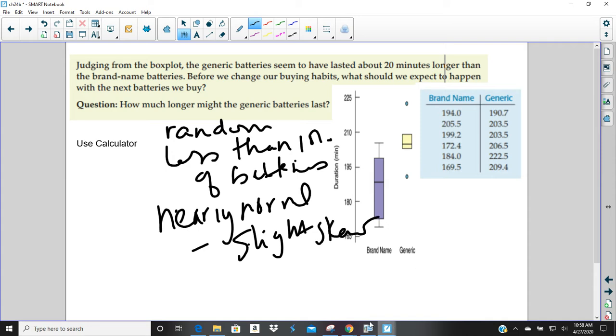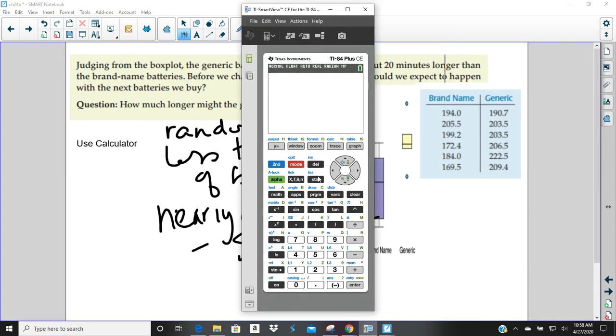So let me go back to my calculator. I actually still have the data. If you wouldn't mind putting the data into stat 1, stat 2, maybe you already have it because I still had mine. So I'm going to go to stat plot. I just want to quickly look at the graphs. Stat plot on.